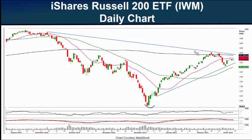Now, though, as with most of the rest of these indexes and sectors, we can see the IWM is forming a pretty strong triangle here. Now, we could have taken this trend line from the low and drawn it up, but really one technical way of drawing trend lines, if you're going to the lows of a pattern, you usually go to the low just above the lowest low and then connect that to the next pivot line. So we're seeing a triangle coming in here. We certainly have an uptrend line here. The 200-day moving average is acting as a resistance line here, drawing a pretty decent trend line. And we have the trend line coming back down overhead, down over February highs. So it'll be interesting to see where this triangle formation breaks out.